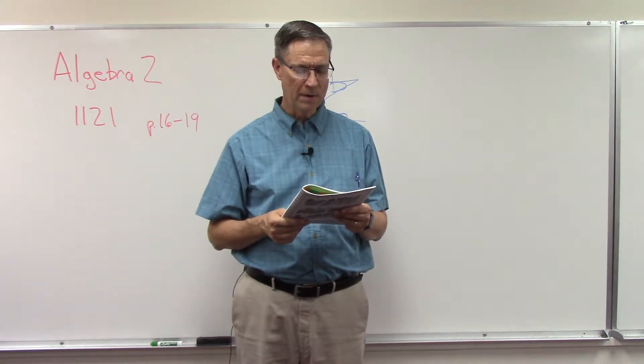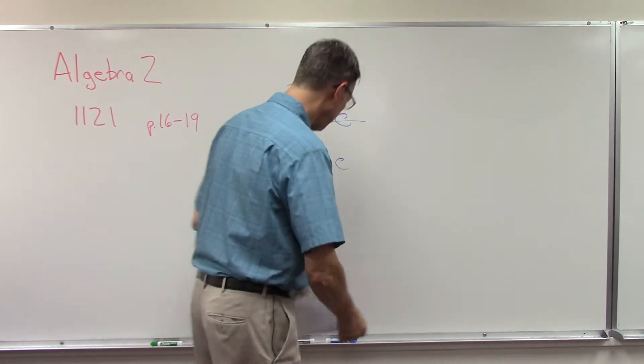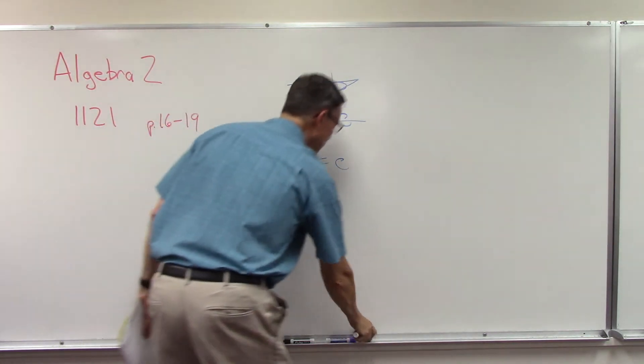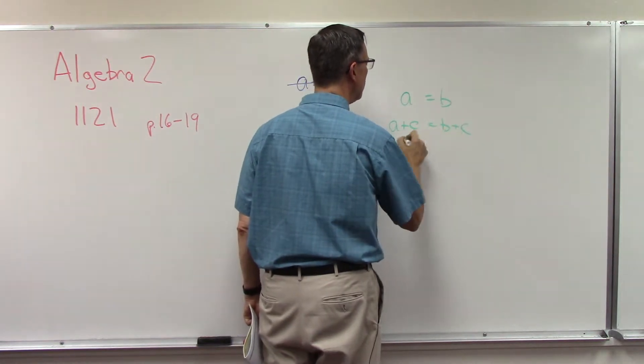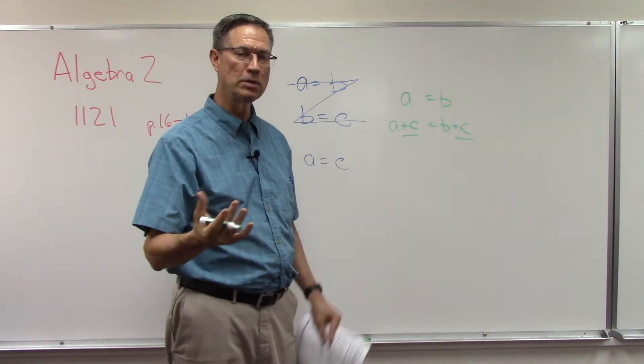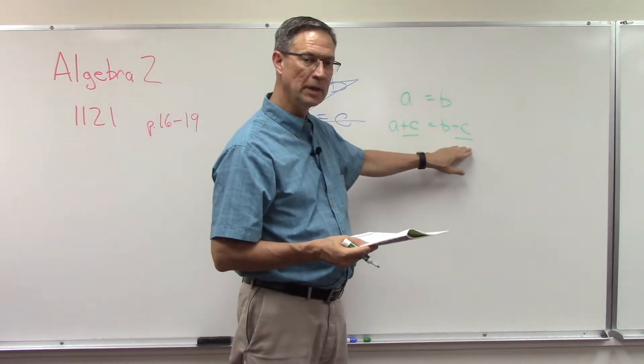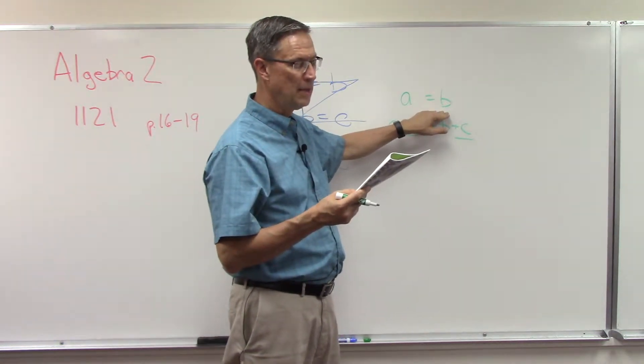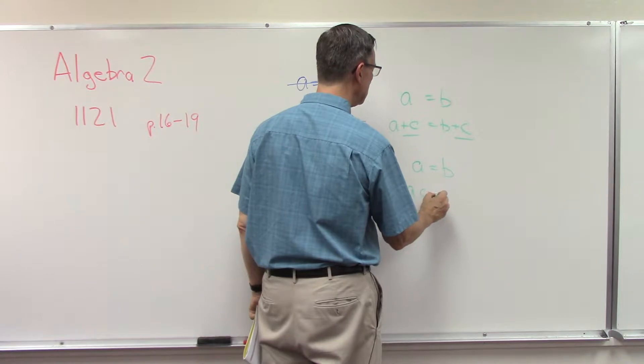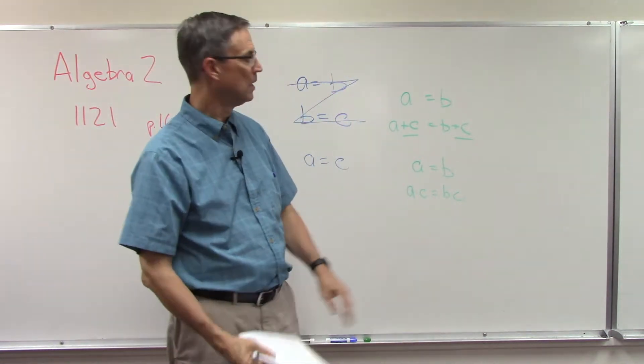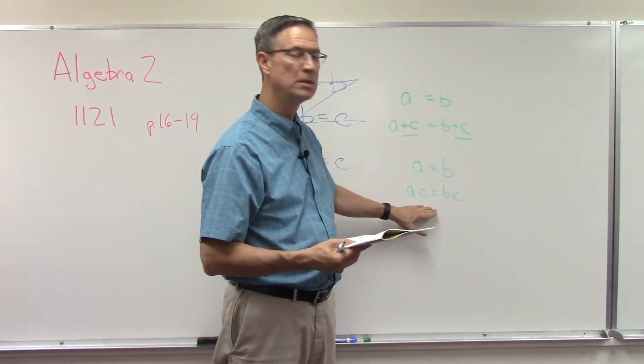Look at number four. I want you to first look at the right. It says a equals b, and then notice it says a plus c equals b plus c. If you think back to algebra, you did this a lot. You said a equals b, and then you said if I add the same thing to both sides—add c to both sides—the two sides are still equal. So that's the addition axiom of equality. I've added the same thing to both sides and therefore kept it equal. Similarly, multiplication axiom of equality: if a equals b, now I can multiply a times c and that will be equal to b times c. ac equals bc. This is demonstrating I'm multiplying both sides by the same value of c and it remains equal.